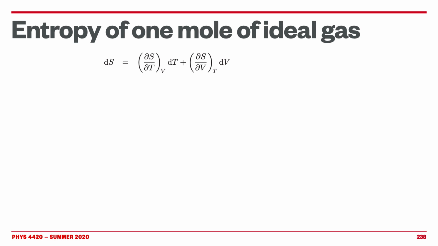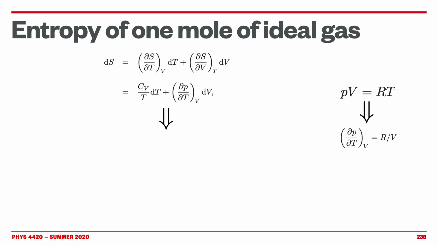Again, we talk about entropy, so it looks pretty obvious what we need to use here. Again, the dS over dT and dS over dV can be replaced: dS over dT by the definition Cv over T. We were able to replace dS over dV at constant temperature by dP over dT at constant volume. How did we do that? Well, we did that by using one of the Maxwell relations. And now we have to calculate the derivative of the pressure with respect to temperature. But we remember that we have an ideal gas, PV equals RT. Therefore, dP over dT is R over V.